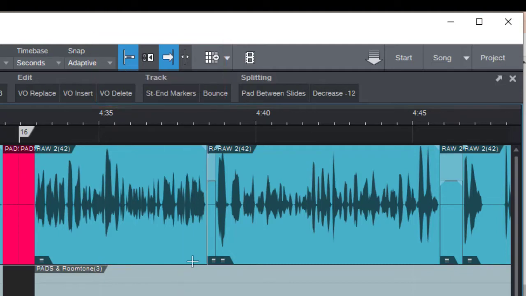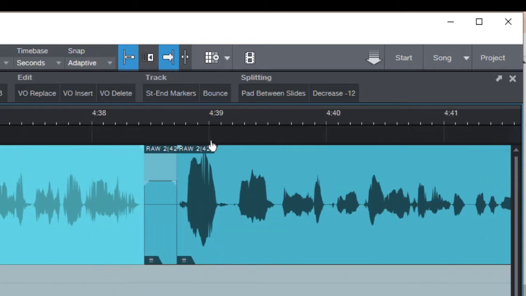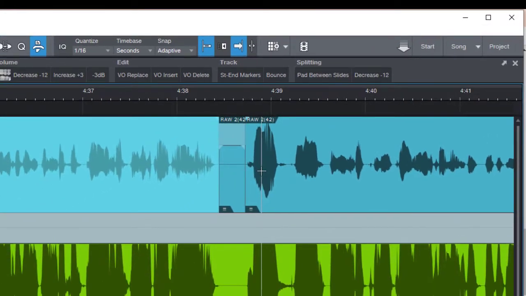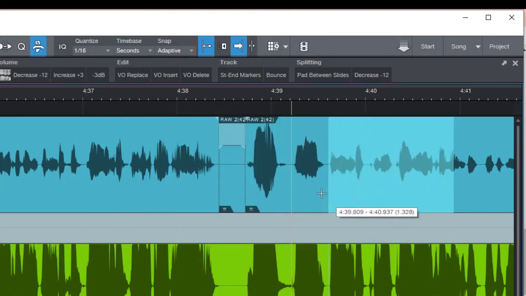Now, what toggle snap does is, when it's turned on, and of course it's blue, so that means it's turned on, toggle snap just simply allows you to, when you get to the end of a range, and of course the ranges are where you see the track has been cut, that's a range. So when I drag my mouse pointer over that range, it's almost like I have a little bit of tension and I can't quite get past that range unless I sort of push. Okay, now I can get past that range. That's what toggle snap does. It just simply snaps to the end of that range.